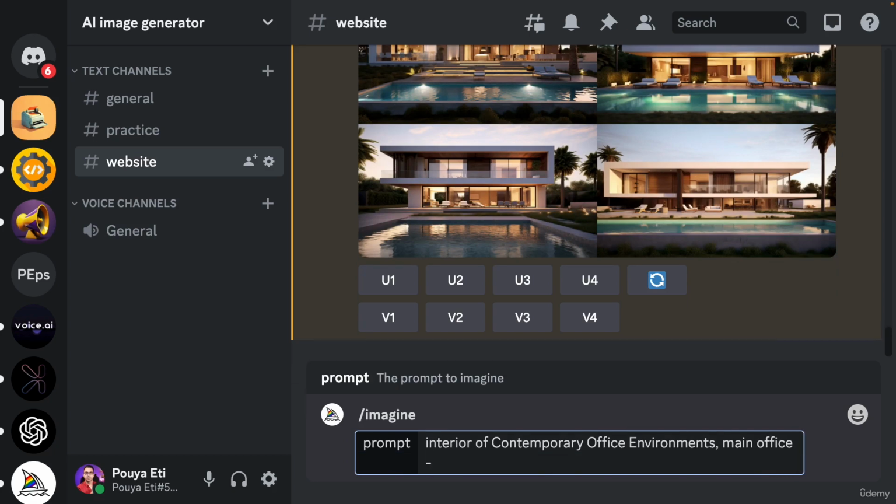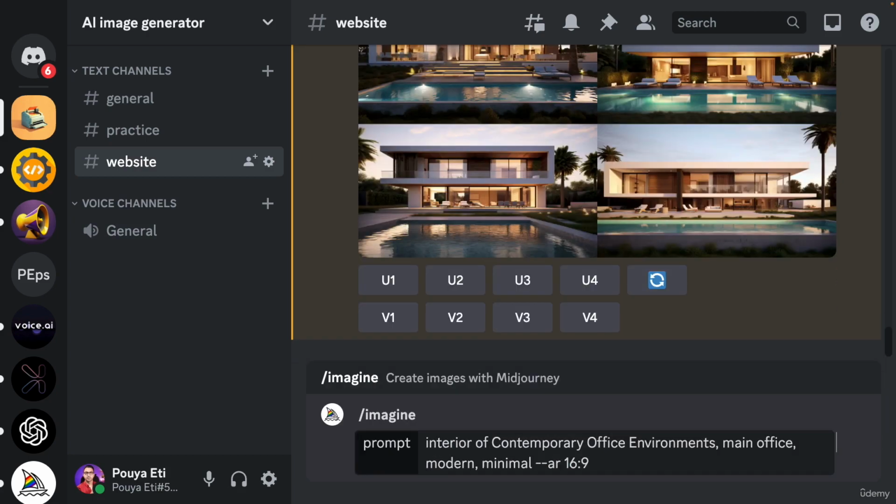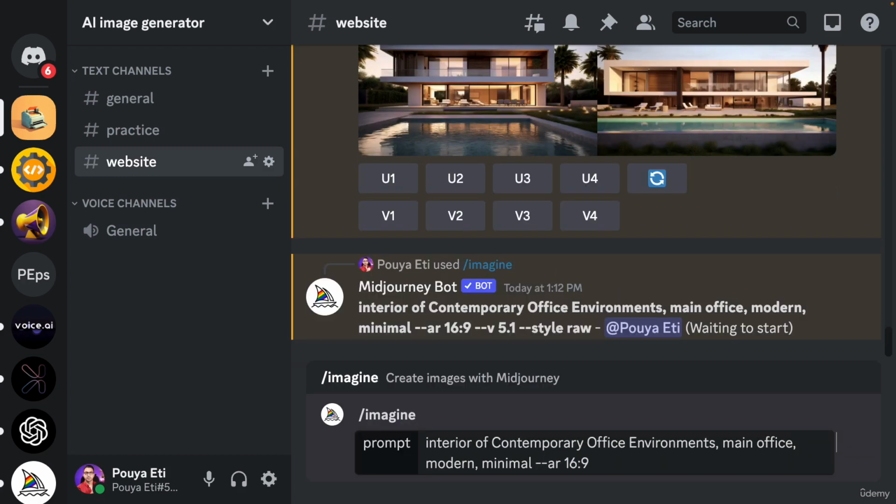Okay, remember to add the style, modern and minimal. And then we will have the aspect ratio, --AR 16:9. Okay, I'm gonna copy all of it, and paste it again and make some changes. Now this was for the main office, okay.